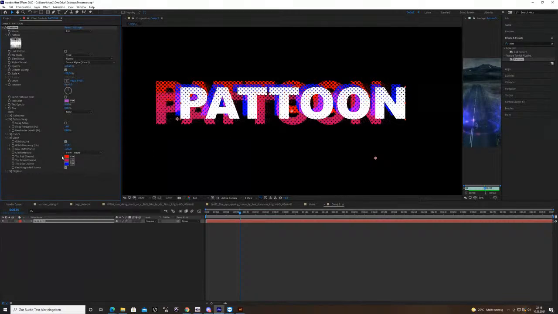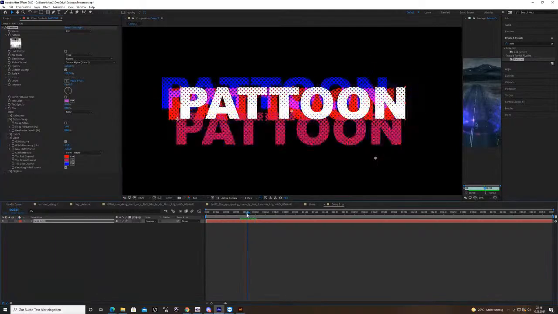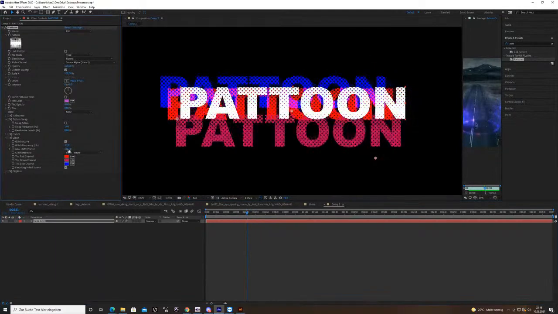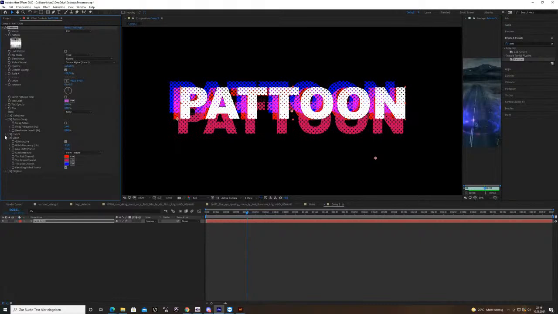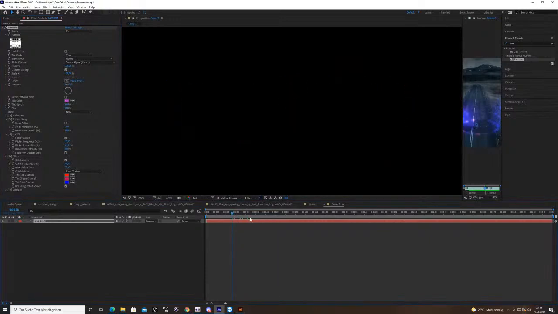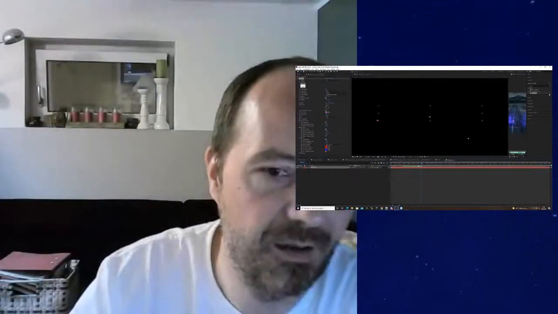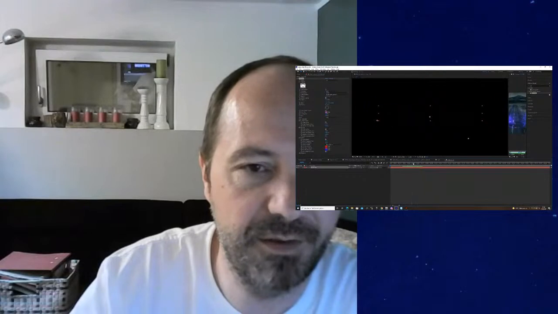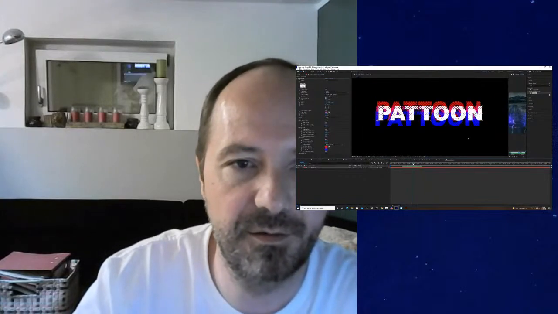So yeah, you have the frequency, so it looks like that. Very cool. You have the max shift pixels, and there we needed the flicker effect. So if you check that, it only will flicker several times, so you don't have the glitch all the time. And yeah, it's quite handy to achieve this glitch effect very easily and very fast.